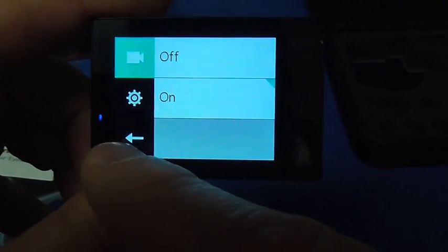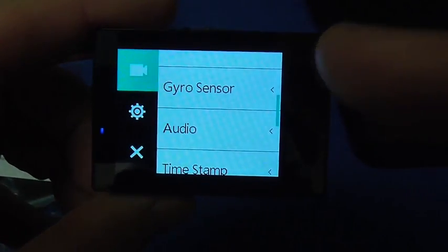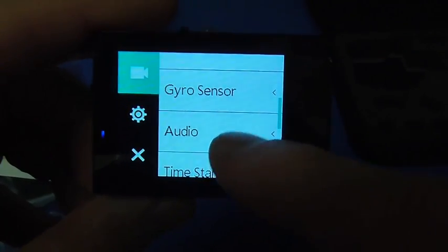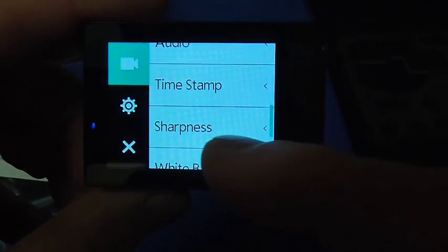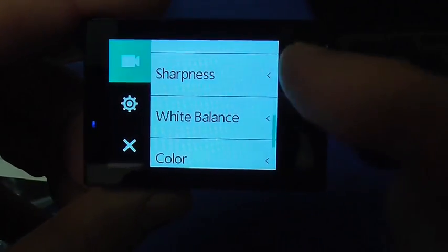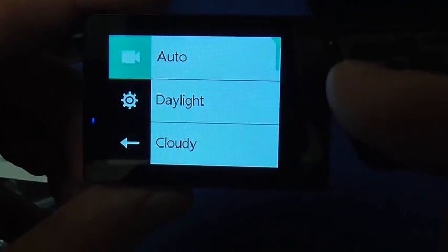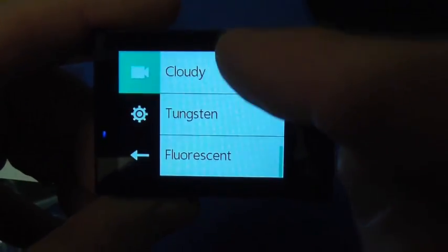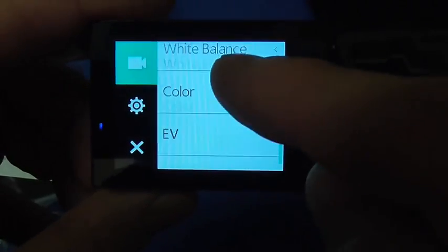WDR, I think that's your high HDR, it's better image in lower light. Gyro sensor, so that would be if you're using it in a car as a dash cam. When it starts moving, it's going to detect that. Audio should be just on or off. Timestamp if you want a timestamp. Change the sharpness of the image, fine, strong, normal, that sort of thing. Change the white balance if you're in a cloudy day, or in fluorescent or tungsten lamps, or incandescent as some people call them. Okay, you can choose what it is.